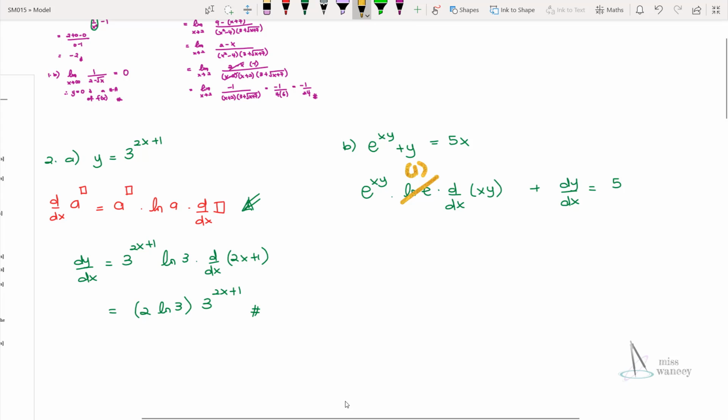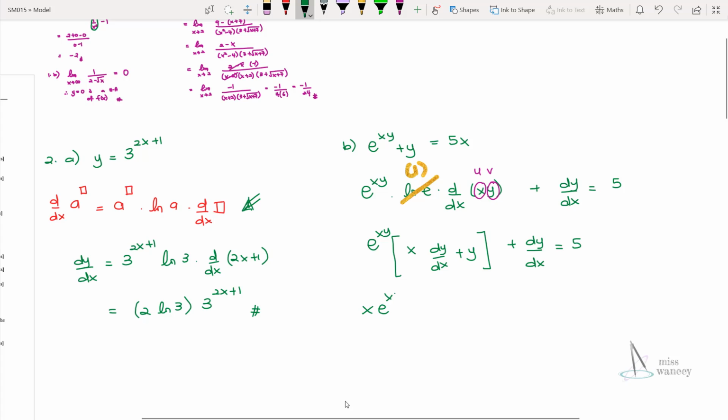Okay, so that means we should check what happens if we differentiate x times y. I get two different variables over here, x and y. Therefore, we need to use the product rule, uv prime plus vu prime. So for x times y, x first, differentiating y becomes dy over dx, plus y, differentiating x becomes 1, plus dy over dx, and this is equal to 5, so I'm going to expand them a little bit.